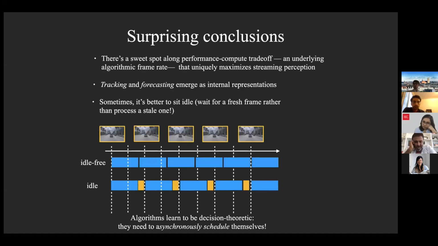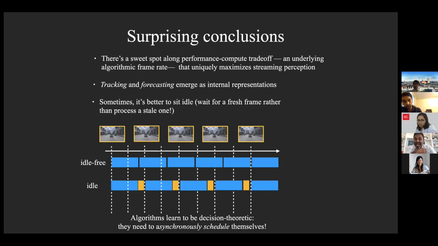And then finally, one of the really surprising results is that when we run these systems in a robotic setting, everything is very asynchronous. You're processing some sensor frame and there's a little bit of stochasticity to when you finish. Usually when you finish, you just grab whatever remaining sensor frame is available in your sensor buffer and start processing that. That's how I've seen most of these robotic systems run. But what's surprising is that when you formalize this streaming AP metric, you realize that sometimes it's actually better to wait for a new frame to arrive rather than begin processing the old frame that you have lying around.